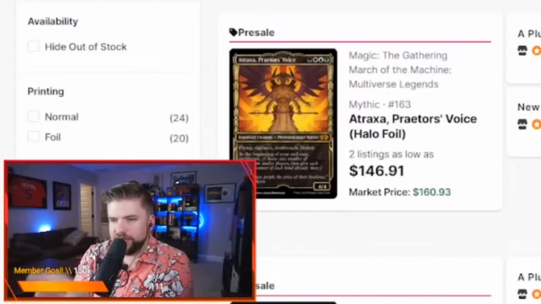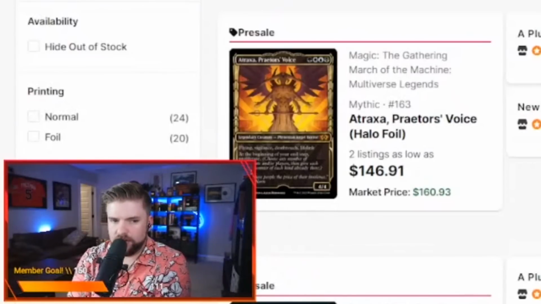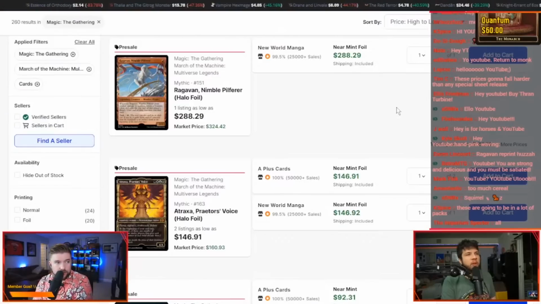So nobody's promising in these pre-orders here that we're going to pull a serialized and we're going to sell it to you for $288. What they're promising with these is we're going to pull a Halo foil, at least one. Yeah, which is going to be easy to acquire. If you're a store doing 60, 100 box openings to get inventory to sell, you're probably going to run across a Halo foil Ragavan.